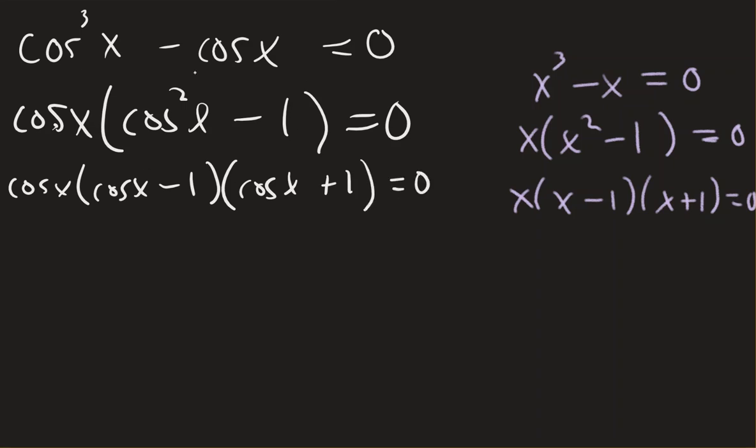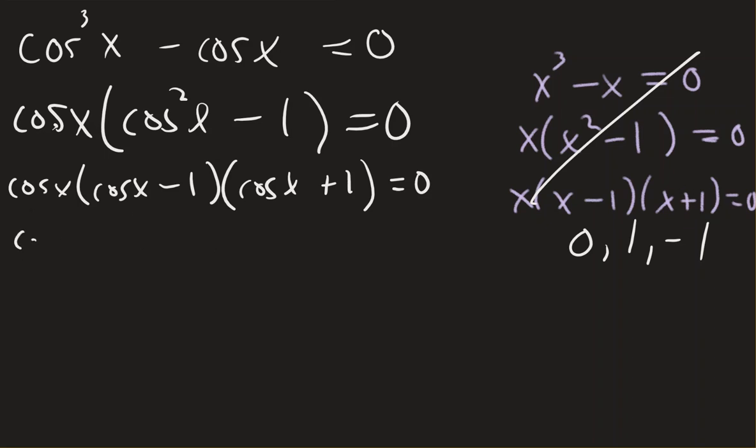So you can see it looks more complicated, but it's exactly the same thing as this. So if you understood you need to factor this, and you can factor GCFs and difference of two squares, notice everywhere there's an x, I just have a cosine x. So not the same problem, but the same logic. Now I guess if I'd gone one more step here, this times this equals 0 when this equals 0, when this equals 0, and when this equals 0. So 0, 1, and negative 1. So then you're pretty much done if this was the algebra question.